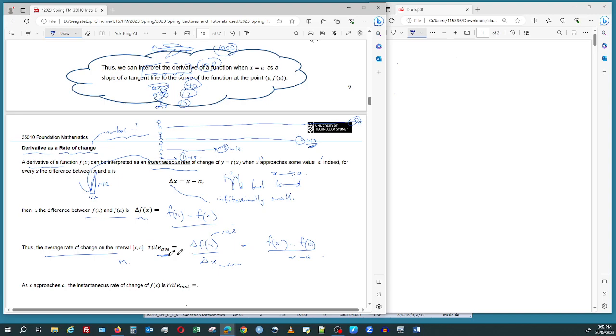So this is the average. The instantaneous one is the one where we have our insurance policy, because we can't let that denominator become zero, can we? So as soon as we bring in the insurance policy, what we're saying is, hey man, what's going on here? This becomes the derivative. It's all very complicated in that way.